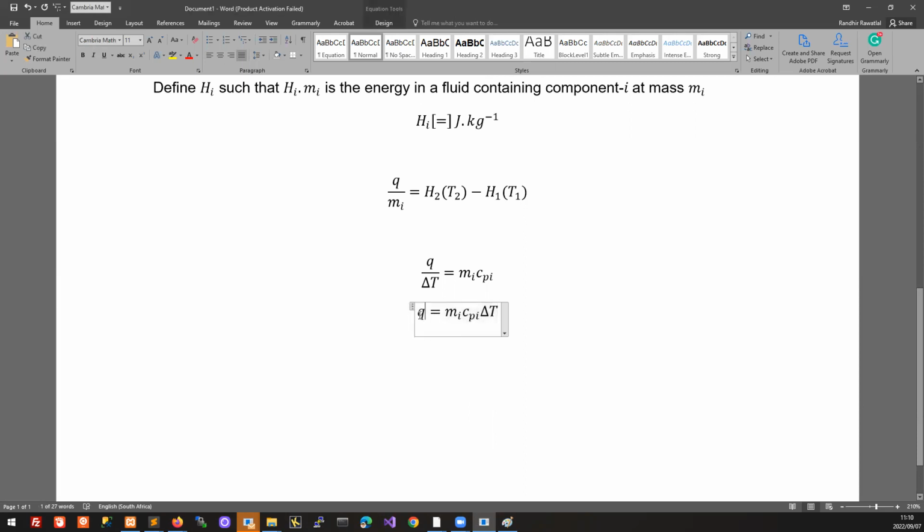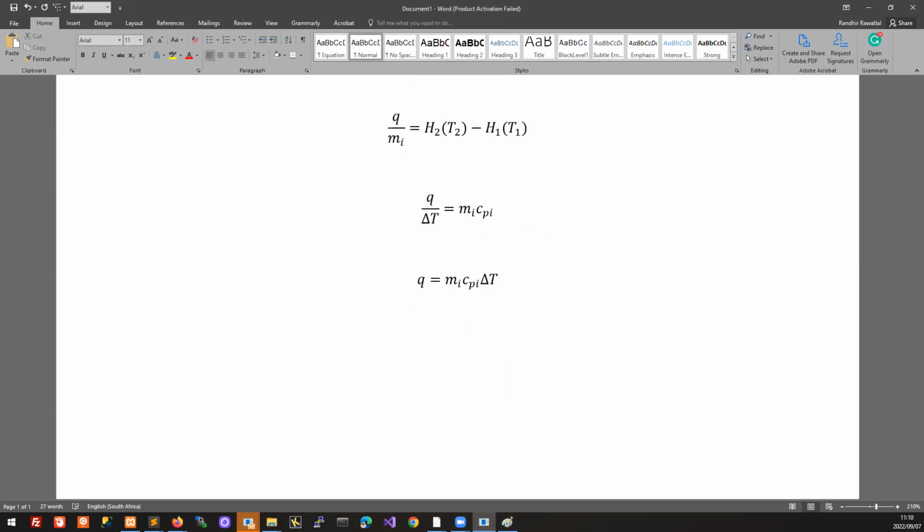So that's the energy needed to raise the temperature by delta T for a given mass of component i. And the way we can work it out from the perspective of the fluid is, if we have the heat capacity, if we just look at the fluid and measure the temperature change, then we can estimate the energy that was applied. So the heat capacity helps us relate the energy applied to the temperature change observed. Okay, so that's the heat capacity.